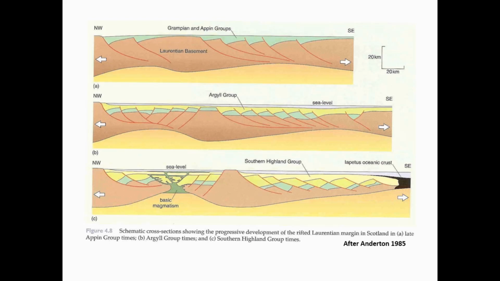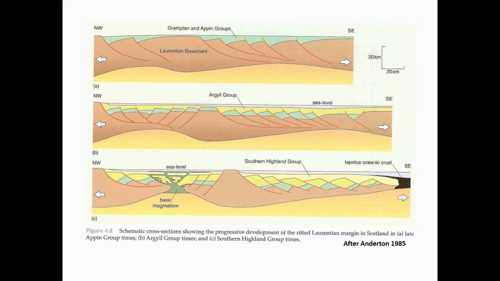So this is a picture that I drew nearly 40 years ago to try and envisage what it would have been like in the Dalradian area during deposition. And I think we have to imagine deposition in a series of fault-bounded blocks, because the crust would have been undergoing fairly extreme extension and thinning.